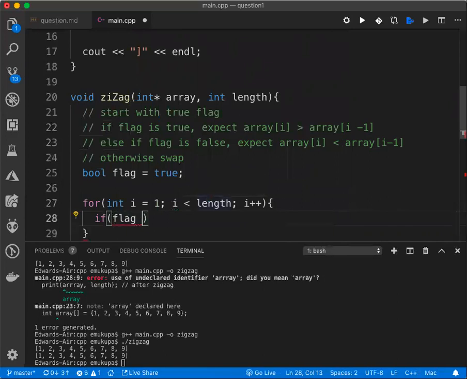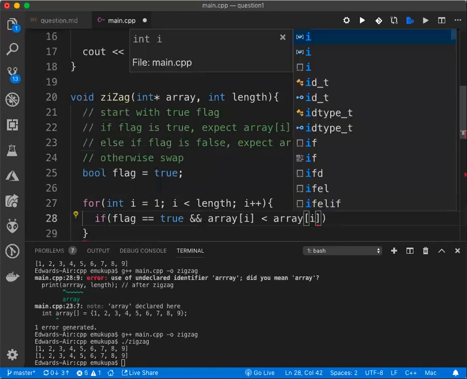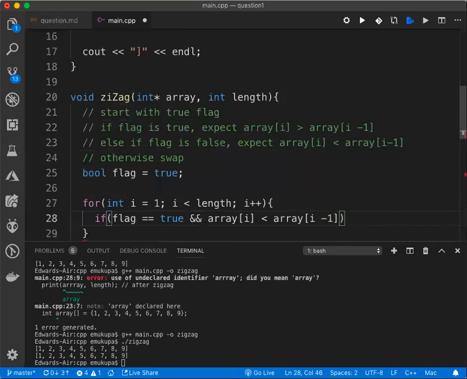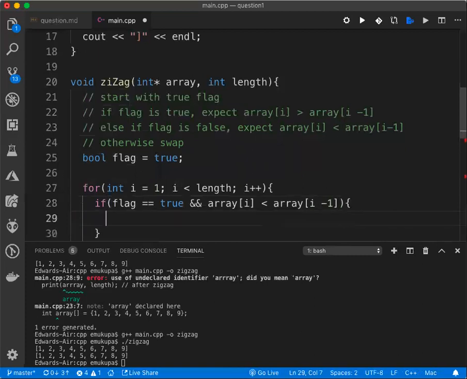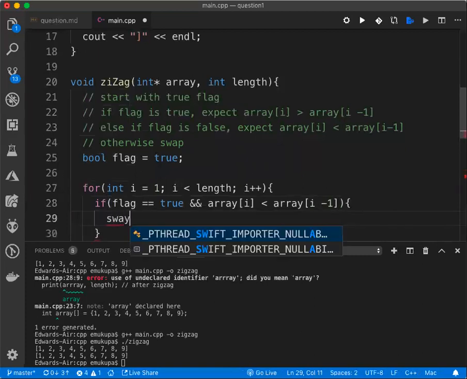If the flag is true and the current element, here it says greater than, so we have to do the opposite to check if it's not that. If that's the case, we're going to swap.